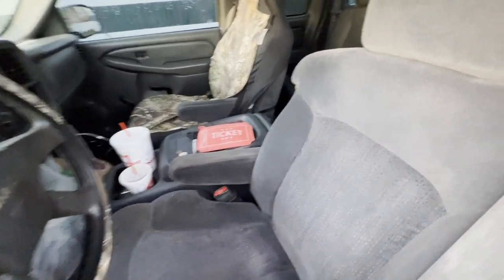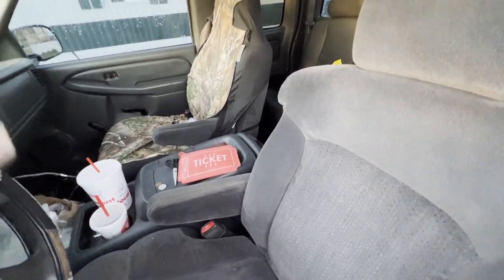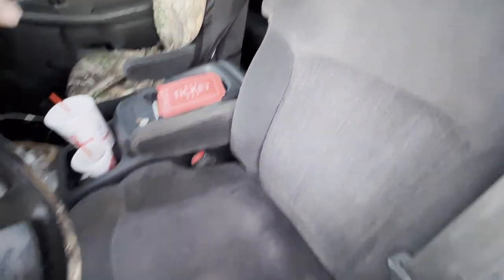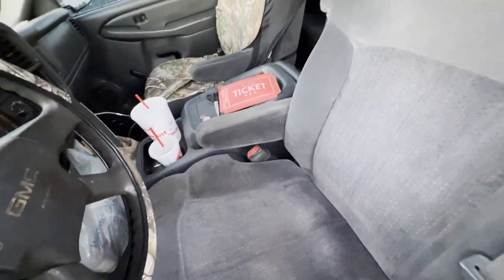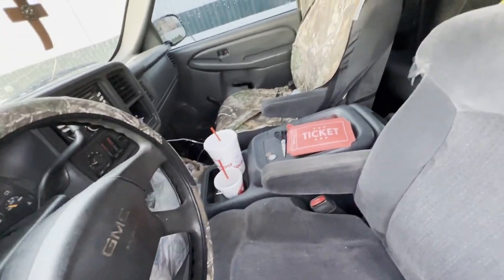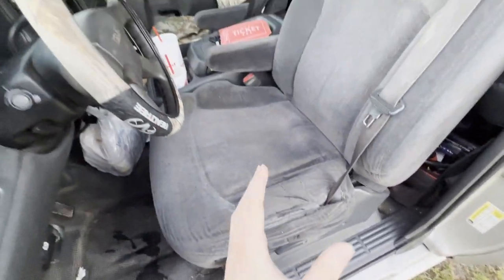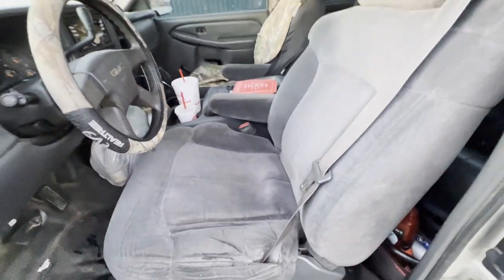I just wanted to go over the inside of the truck — ignore my trash laying everywhere, we got our Sonic drinks. We got cat — she wanted a seat cover, that seat's actually in really good shape but she just liked the camo seat cover so I put that on there for her. These aren't new seats but from where they came from they are in pretty good shape. Here is the inside of the truck with the new seats. Now we have electric seats — before it did not have that — so now we have the center console and electric seats on both sides, which is awesome.